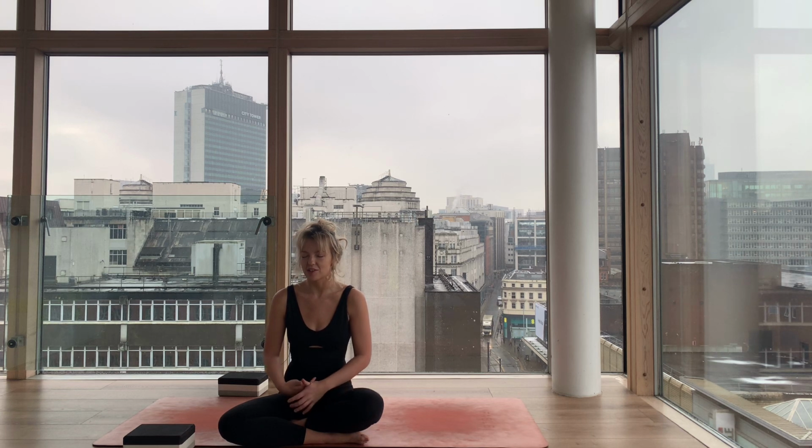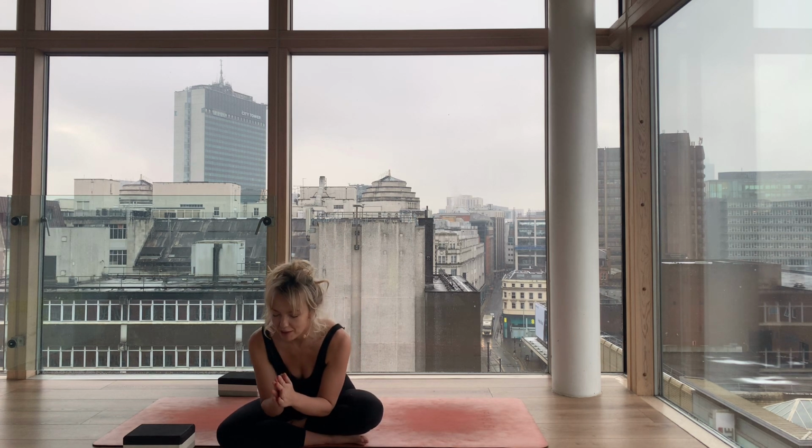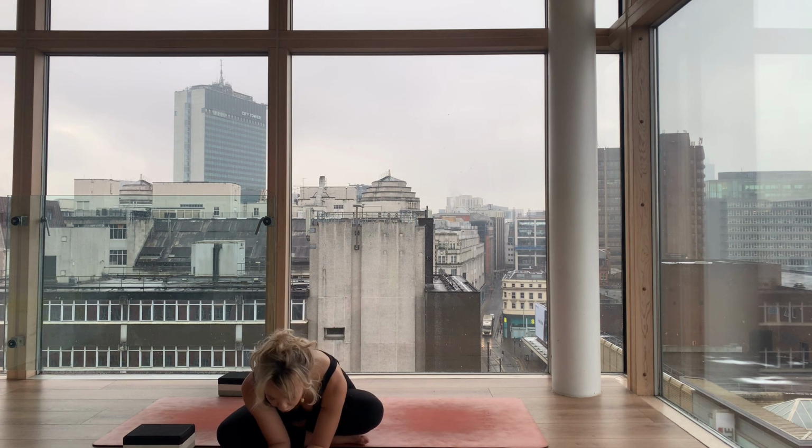Hands to Anjali Mudra prayer position. Balance both sides. Bow your brain to your heart. And then bow your heart forward and let this bow be the symbol of the completion of this practice.